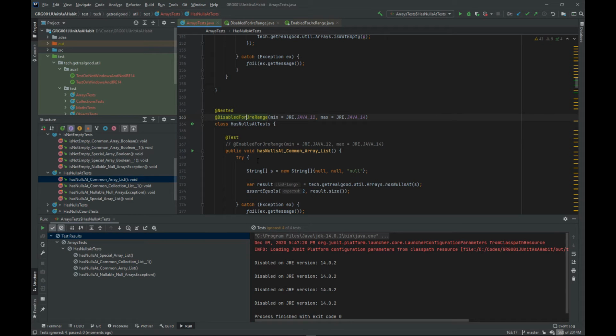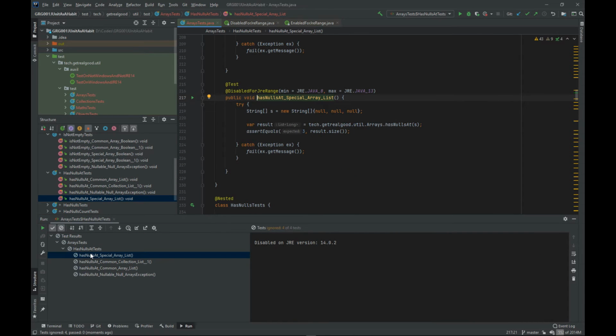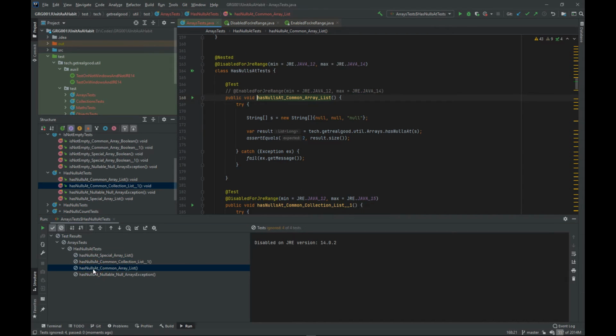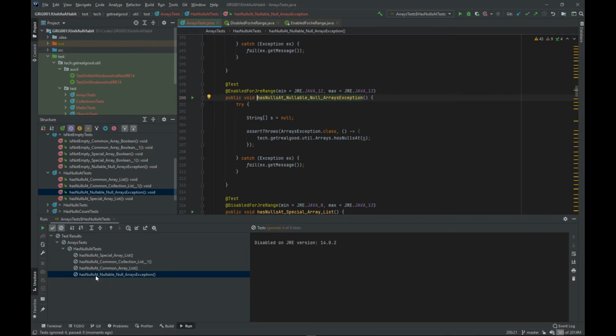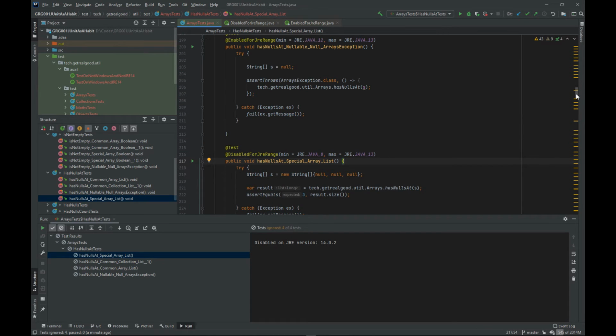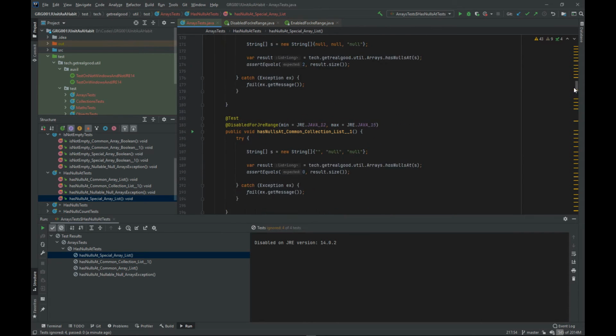Alright, disabled for JRE range. Let's see. This one should not be disabled, but it is. This one should be disabled, and it is. This one should be disabled, and it is. And this one should not be enabled, and it's not. So basically, except for this one, which we would expect to be disabled, everything performs as we thought it would be performing.